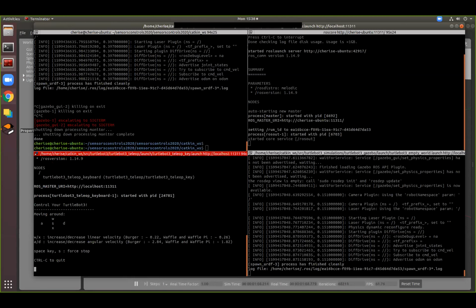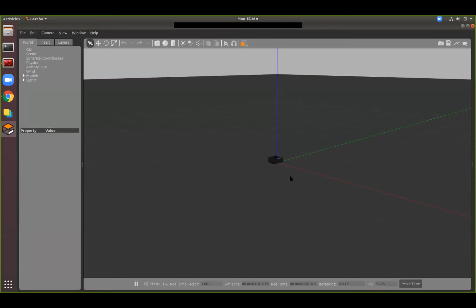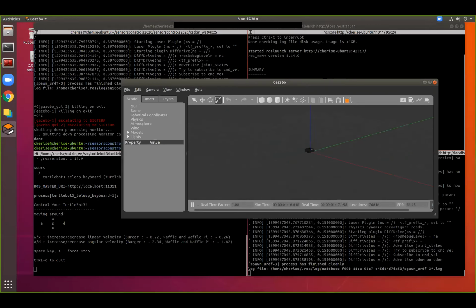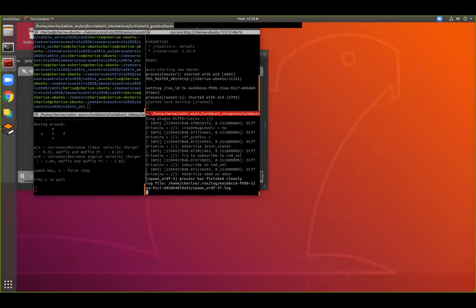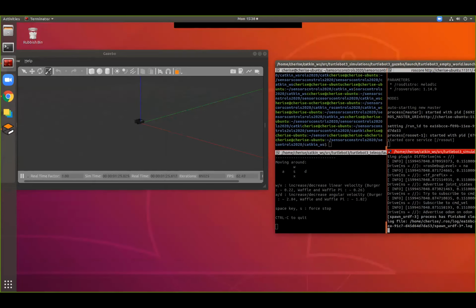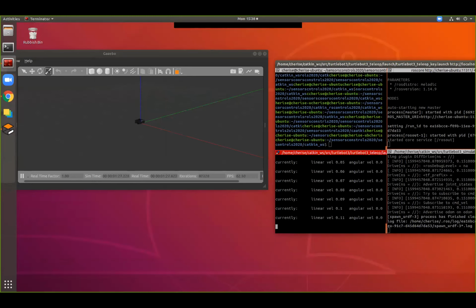So to move the robot, use your keyboard, but you need to be in that particular terminal. Okay. Oh yeah, cool. Nice.